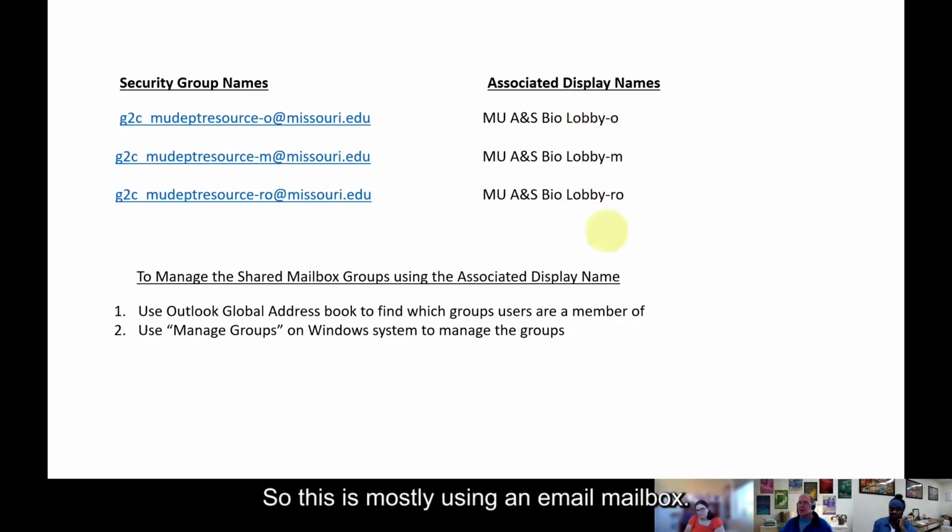So this is mostly using an email mailbox. Or maybe a calendar, right? So you can set these up as a shared mailbox, a room calendar, or an equipment calendar. So if you have vehicles or some equipment in a lab, you can also set this up for one of those services. Okay, that's a good question.